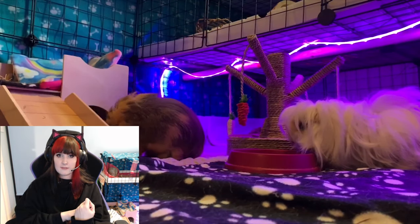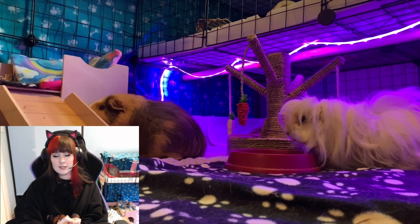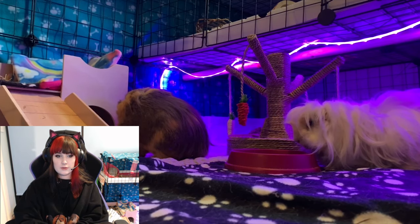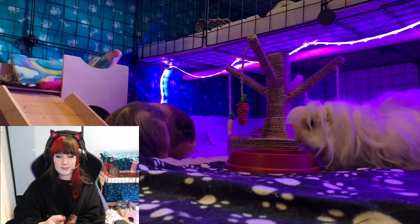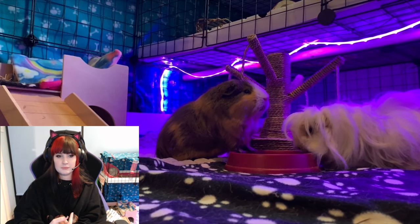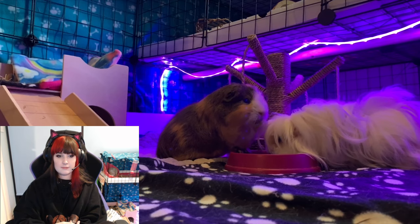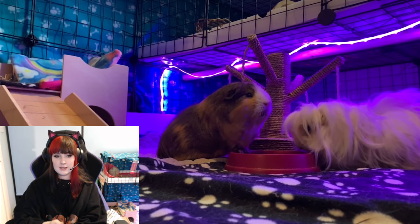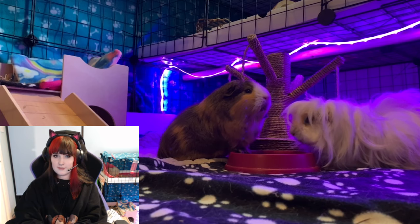Next up is having guinea pigs in sheds, which is actually quite a good option. I used to have my guinea pigs in a shed. There are a few things you still need to keep in mind for their safety. On pests — mice and rats can eventually chew through the wood and get in if they want to. We had mice at one point when we had rabbits in the shed. Set some humane traps, collect them, and release them into a field — it's not too big of a problem, but you do need to keep an eye out for nibbled things or holes in food bags.